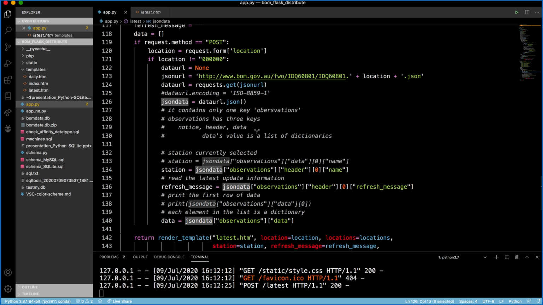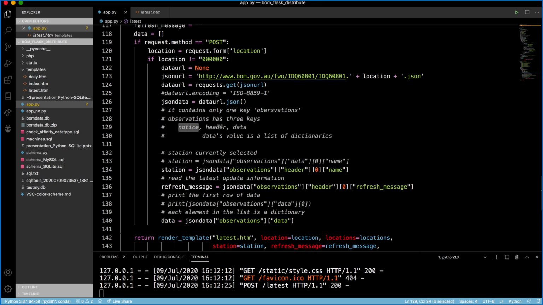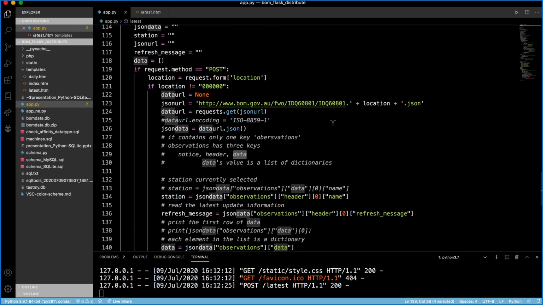Now we store that in the JSON data format. It contains only one key, observations. And the observation contains three keys: notice, header, and data. And data's value is a list of dictionaries. So let's take a look at this.